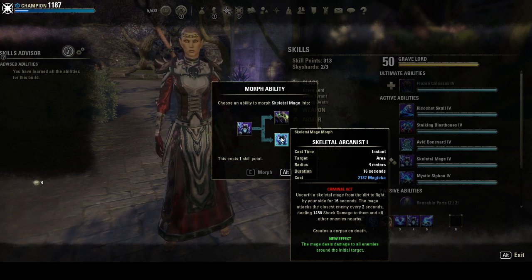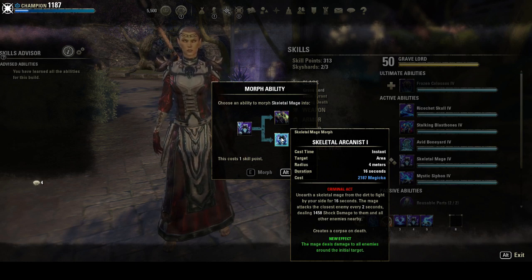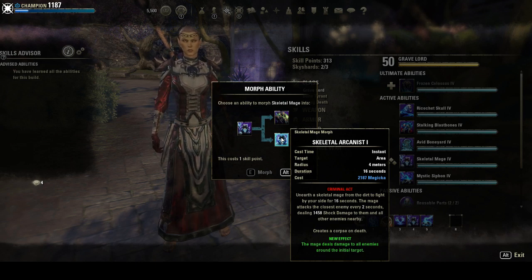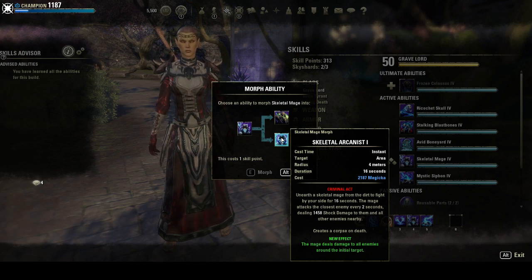Now, also the difference here is he doesn't spawn next to you. Now you actually have to choose your area where he'll spawn, and the damage is only 4 meters, so it's not that great. He'll do damage to other targets, but only 4 meters from the original target. So not that great from that point of view, but we'll see what happens in a bit.